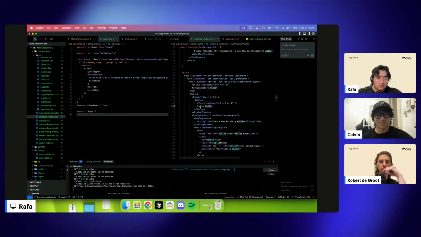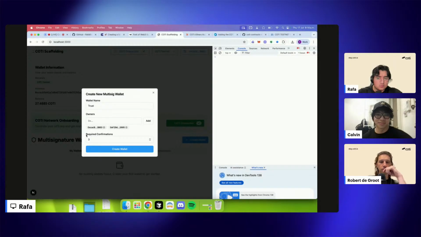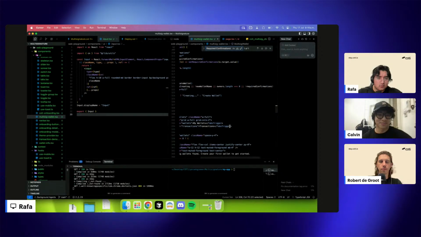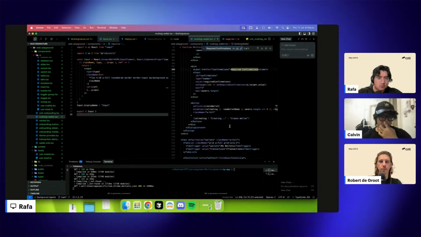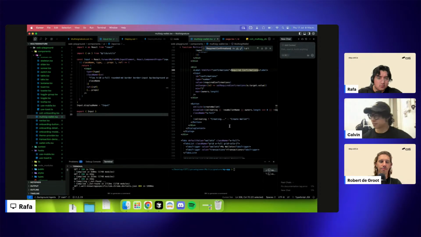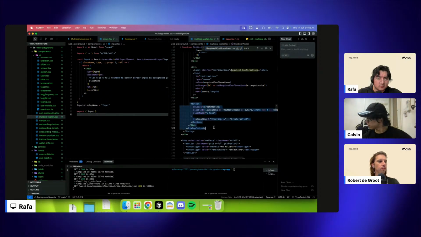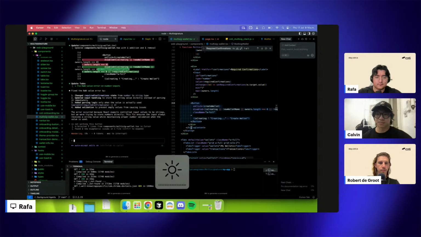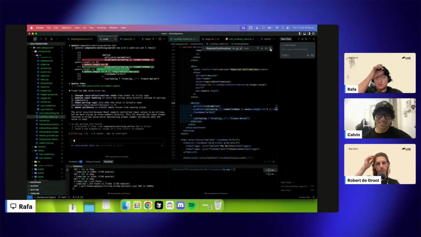Create wallet. This is this one. Okay. This button is not working. Okay.